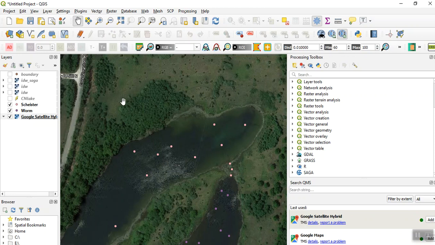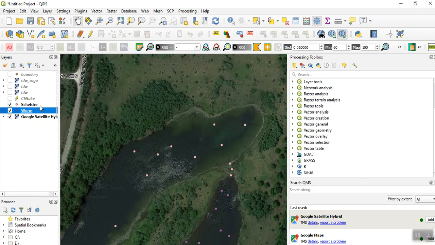But indeed, in this case, I'm having the Google Satellite Hybrid. But in your case, you will need to have this background file as the Sentinel images acquired on May 23rd, 2008.